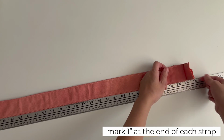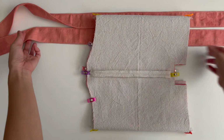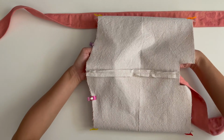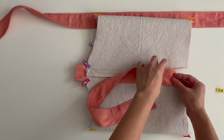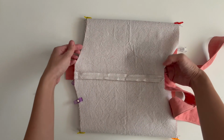Mark 1 inch at the end of each strap. Align the strap with the side seam. Insert the strap between the 2 colors and pin it in place. Do the same to the other side.